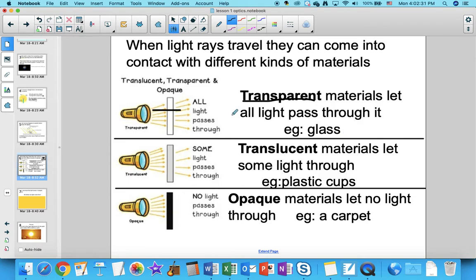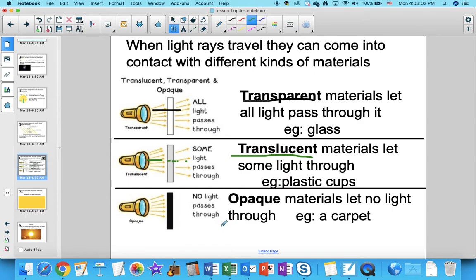Now, if it's a little murky or obscured and not all the light is shone through, then we say that it is translucent, sort of like a middle ground. It only lets some of the light through. For example, clear plastic cups are a little hazy. They don't let the light through completely, and so we'd say they are translucent.